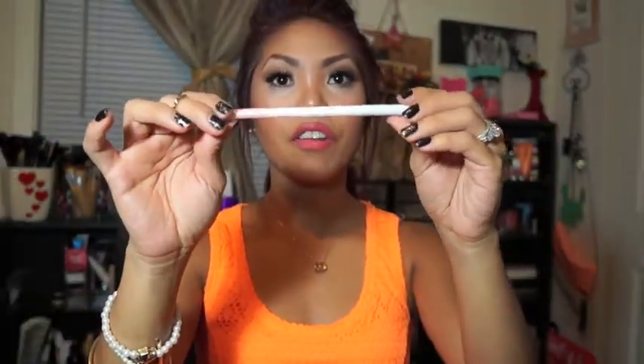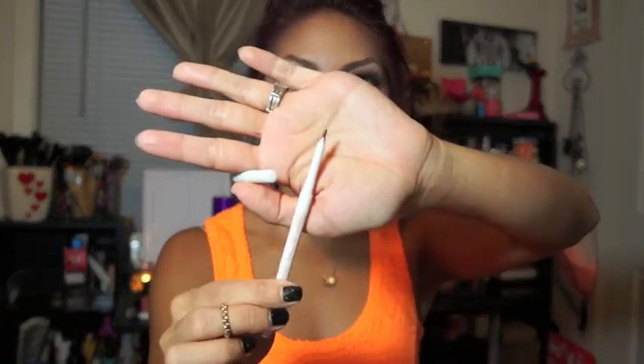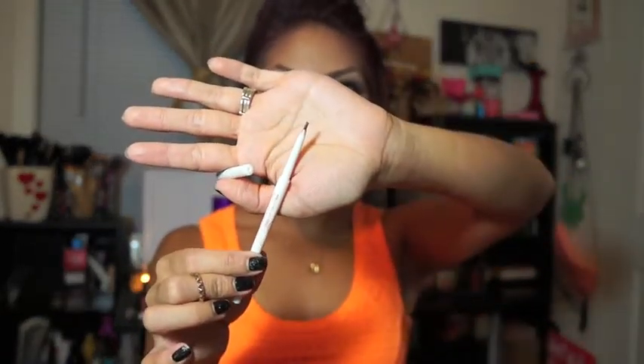For my last favorite, I've been loving this Chela Eyebrow Pencil, which I got in my Ipsy Glam Bag. This is in dark brown. The pencil is super thin, which makes it very accurate when lining and filling in my brows. I've been loving the color — it has a red undertone to it, and since my hair is red it blends in really well. It's not too dark and doesn't throw off my face.